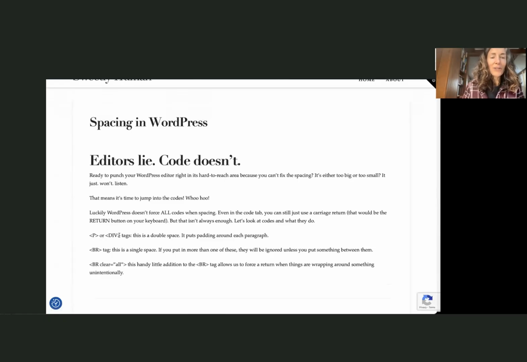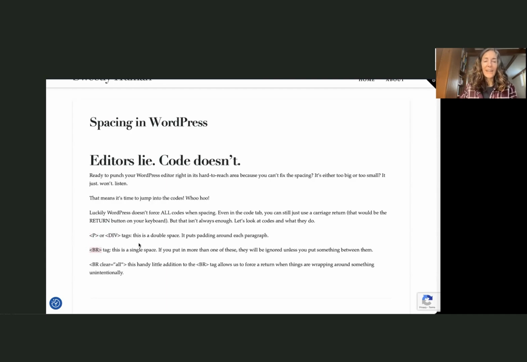So if we go back over here, I made some little notes. We have a paragraph or a div tag. A div tag, you actually have to have a closing tag. Remember I said, oh, we can get rid of all these closing P's. It's just a backslash, and when I say backslash, I mean a real backslash, not the little normal slash that people call a backslash. So it really is a backslash and then P, or it's a backslash and div inside the brackets. So that's how you would tell in code, okay, start the paragraph, end the paragraph. Start the div, which is just a paragraph break, end the div. So it's really important that we have duplicate tags when we use this tag only. We don't need the ending one for paragraph.